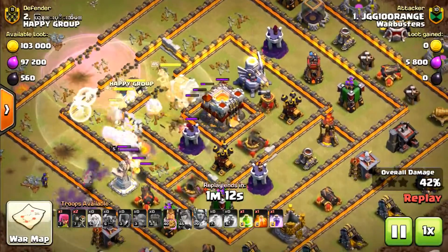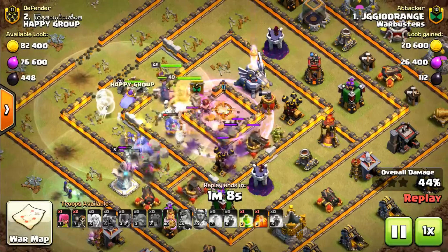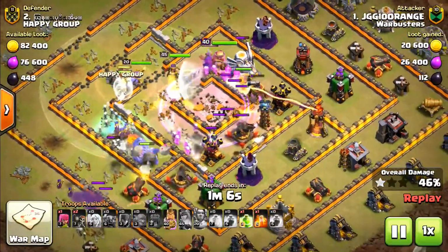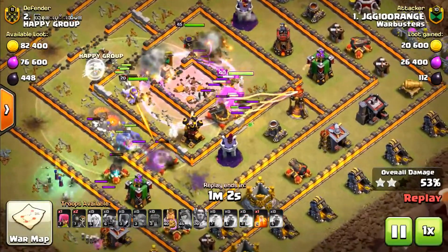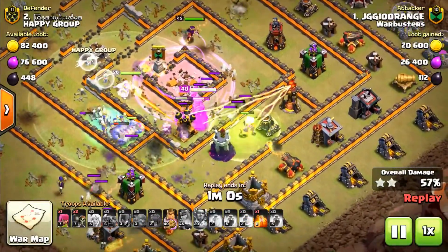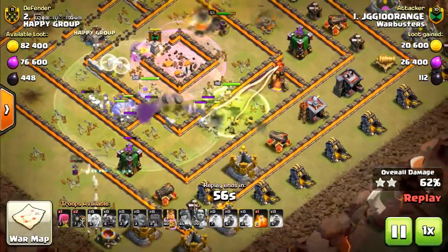So anyways, Wall Wrecker is going through, it's going to take down that wall, and then the Valks are going to come out of it, and then they're going to take down this Town Hall. Pretty straightforward, and now the troops are just kind of moving down the side of the base here. Tons of bowlers, tons of witches left alive. King's ability is still in hand. Back in jump spell to help clean that up, and the final Inferno Tower is about to go down.